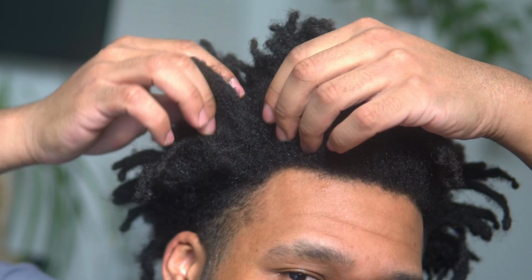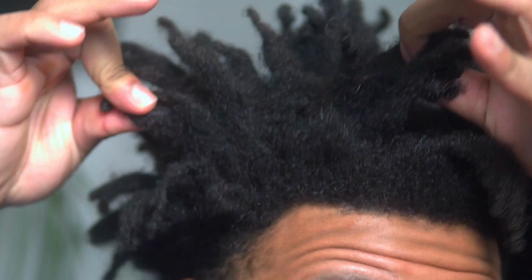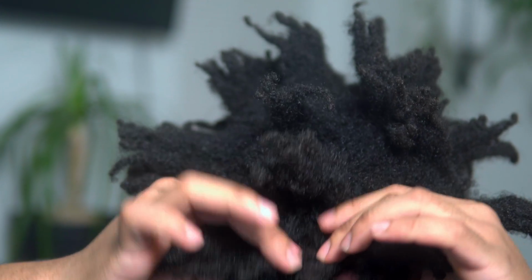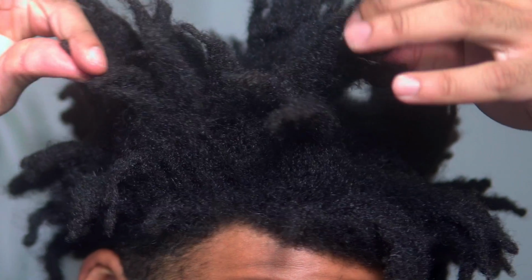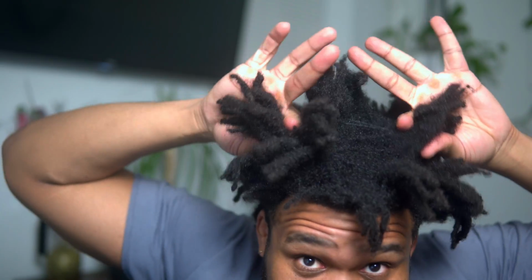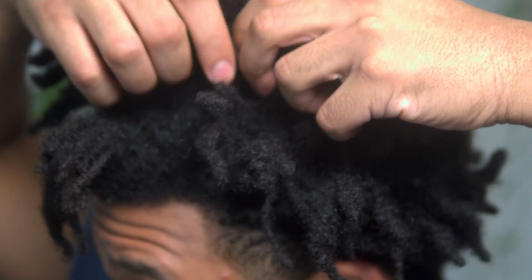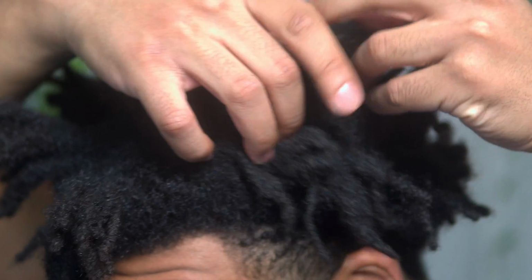Guys, in today's video, we're going to talk about the importance of separating your locks and why exactly you may want to do such a thing. I've been growing a damn crater out the side of my head that I just realized this morning. Look at this. This entire thing is one lock. All of that, move. And I have one lock here. You see that? It's all sort of formed and congoed up to becoming one lock.